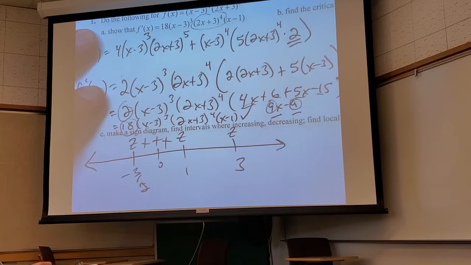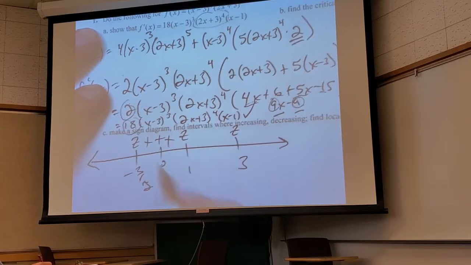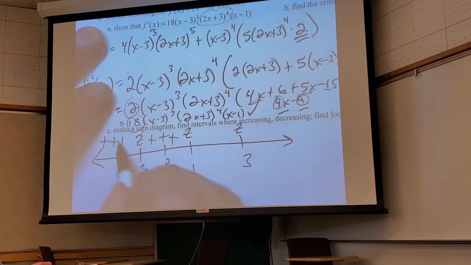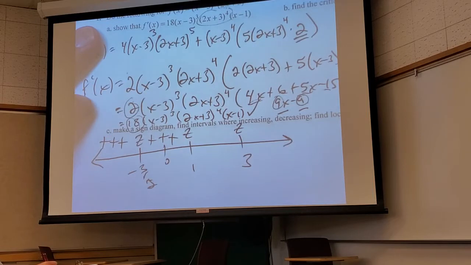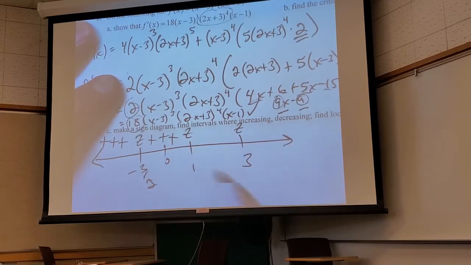Stay the same sign. So if it's positive on this side, it's positive on this side. Why do you write 3 positive plus signs instead of 1? Because I want to. There's nothing special about 3, but I just want to show you that it's more than just at that one spot. It's in the whole region, right? Because the only place it can go from positive to negative is through one of the zeros.